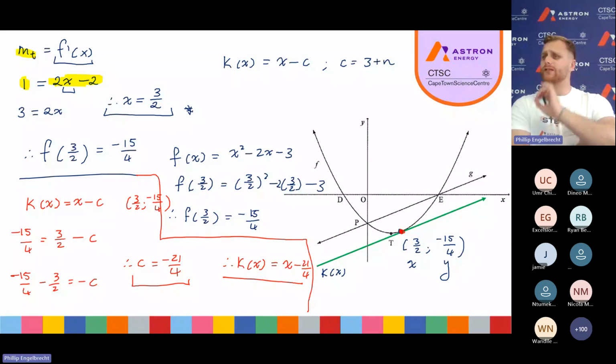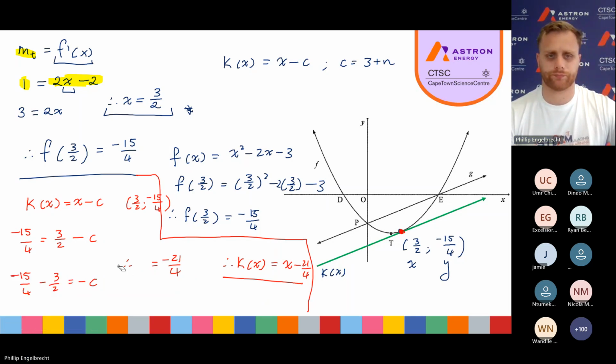So remember, guys, c is, well, I'm going to get to the value of n, but just remember c is, no, it's definitely a negative. Let's just see quickly, negative 15 over 4. So let's just do this a long way. I'll show you guys. Let me just rub this out and I'll show you guys.